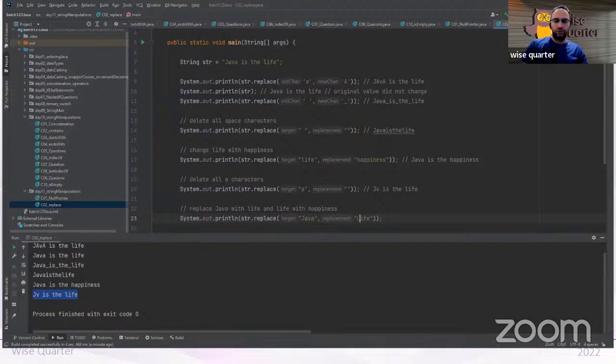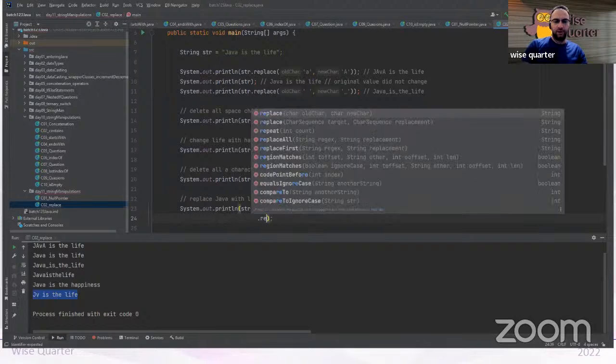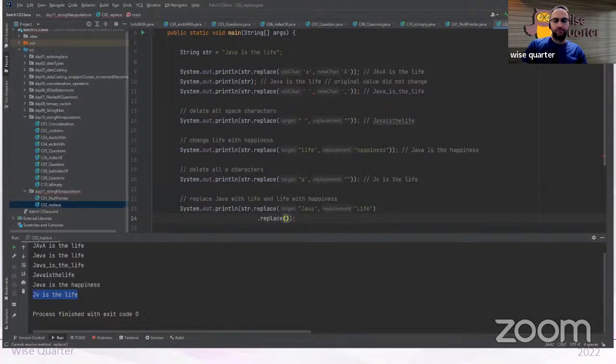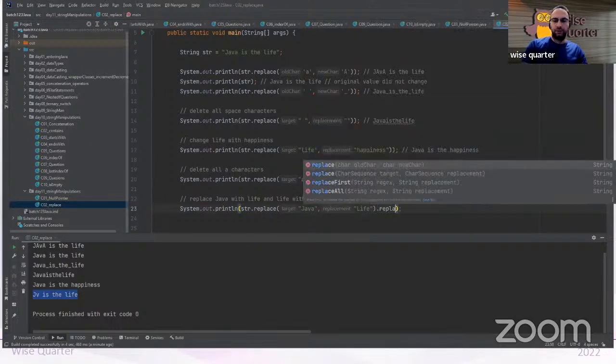So I can change this one too. And then, if you want to change something else, just add dot there and write it again. Replace. Now let's write it like this. I will add dot at the end of the code. Thus, I'm continuing writing the code. Replace.